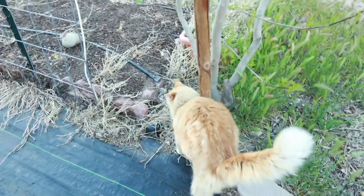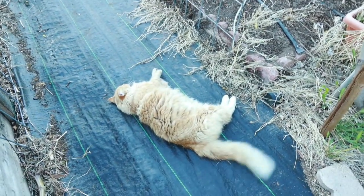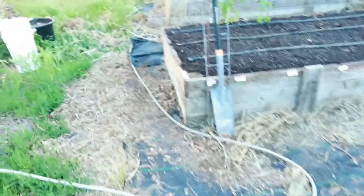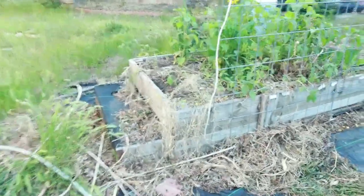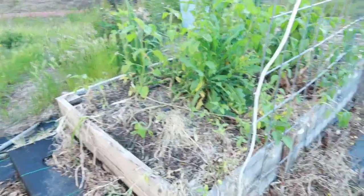And this guy just comes up out of nowhere and just starts loving on me. Sunny. Oh, I was trying to wait for it to see if he was going to throw himself over. And he did right when I took the camera away. You kitty. It's so cute when he throws himself over. Anyways, and then I'll have this bed finished the next time, you guys. The next time I post a video.